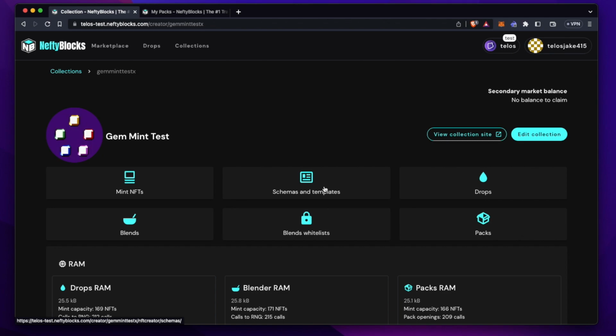This is part 5, so if you happen to miss all the other ones, do take some time, go back, and get caught up. In the last video, I went over how you can create a pack for your NFTs, but in this one, I want to go over blends. Blending is essentially crafting, where you can take 2 or more NFTs, have them burnt, in return for a separate NFT.